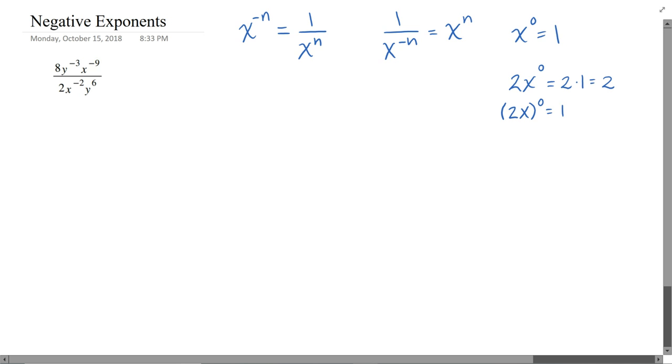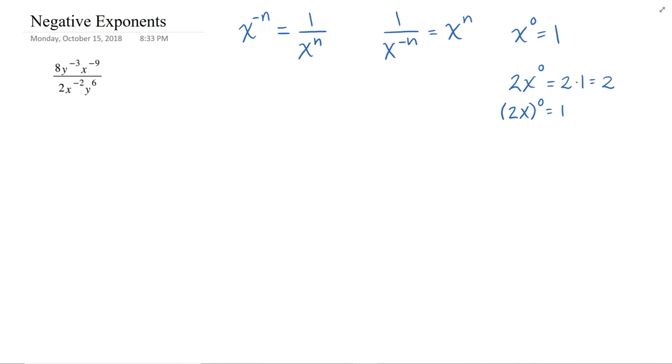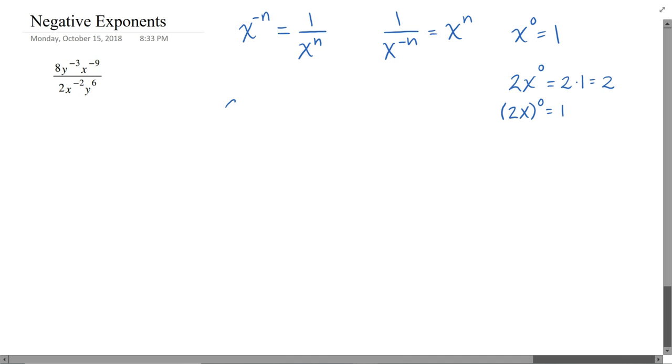When I'm talking about negative exponents, we must remember that that does nothing to make the sign of the value negative. For instance, if I have 2 to the negative third, that doesn't become negative 8. This is saying 1 over 2 to the third, which is the same thing as 1 over 8.